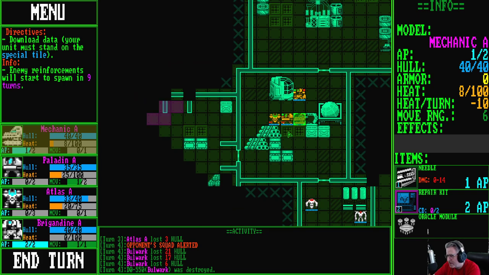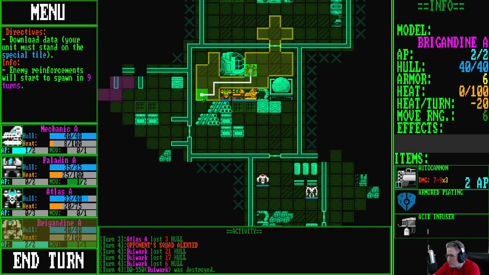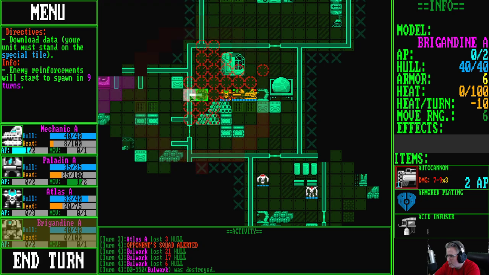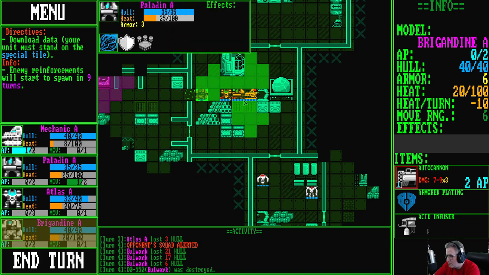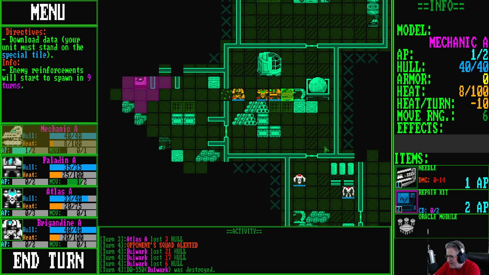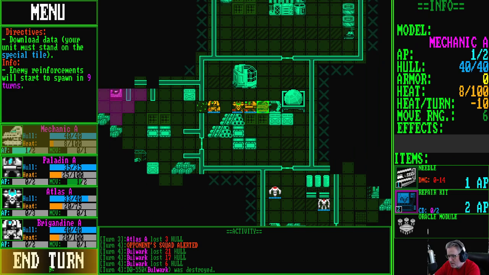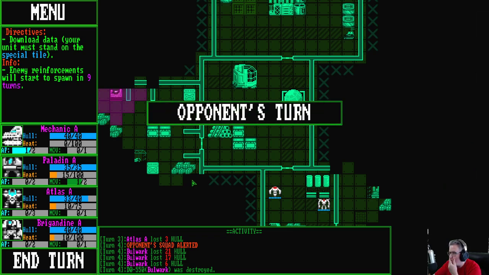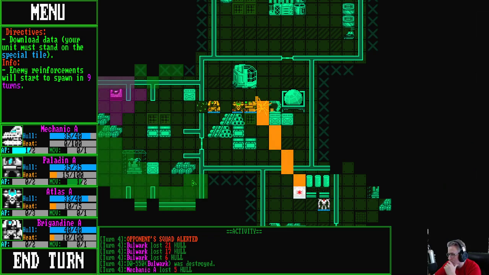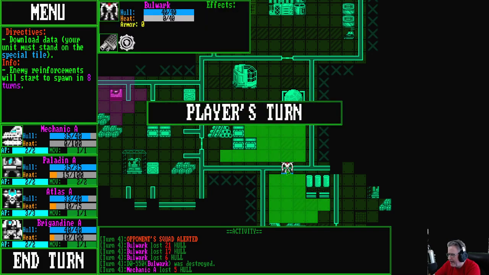Interesting. There's a repair station over there. Whoop. Nope. That's not what I want to do. We're gonna head to that, just in case where we're going is in this direction. Ooh. Hey!